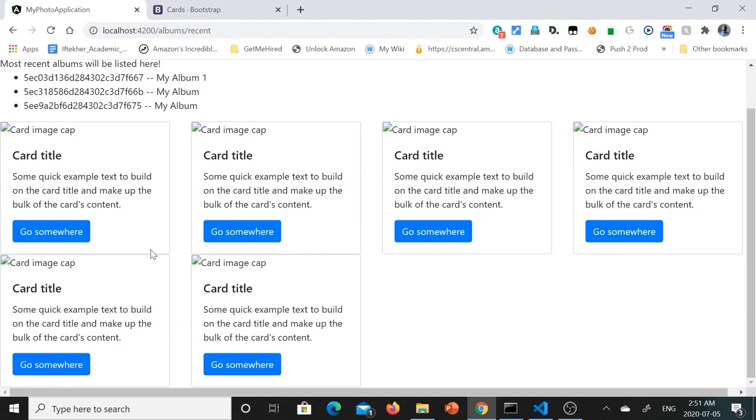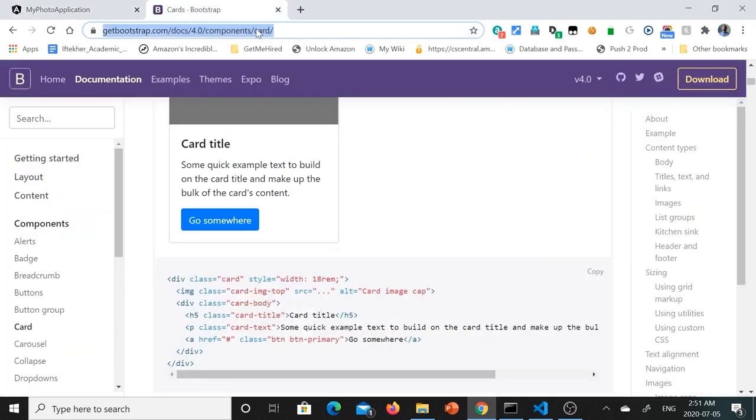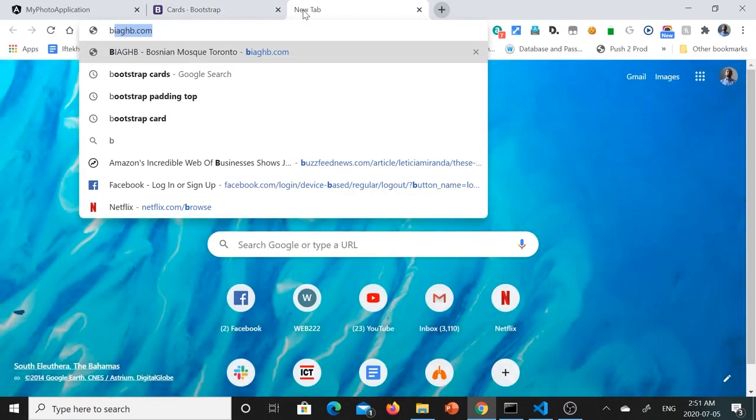It's not putting any space between them, so they are very adjacent vertically. So we maybe want to put some space here, and we can use padding for that, as we have learned from our HTML example. So let's look for an example of Bootstrap padding.